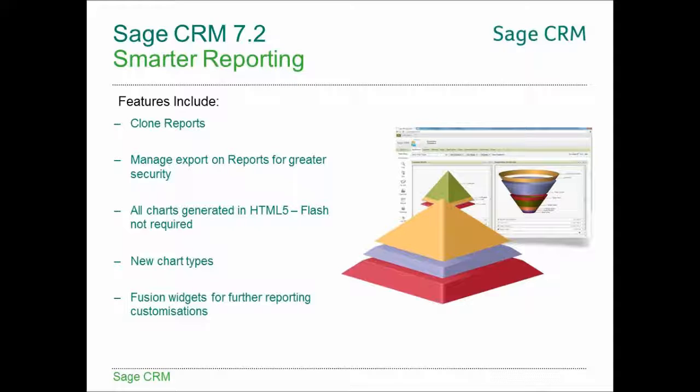So for many of you, you had a report that was about 80% of what you needed, but you just wanted to take that 80%, copy it, change it up a bit more, and then have another report that is equally as valuable. So the ability now in the product to clone reports is there.